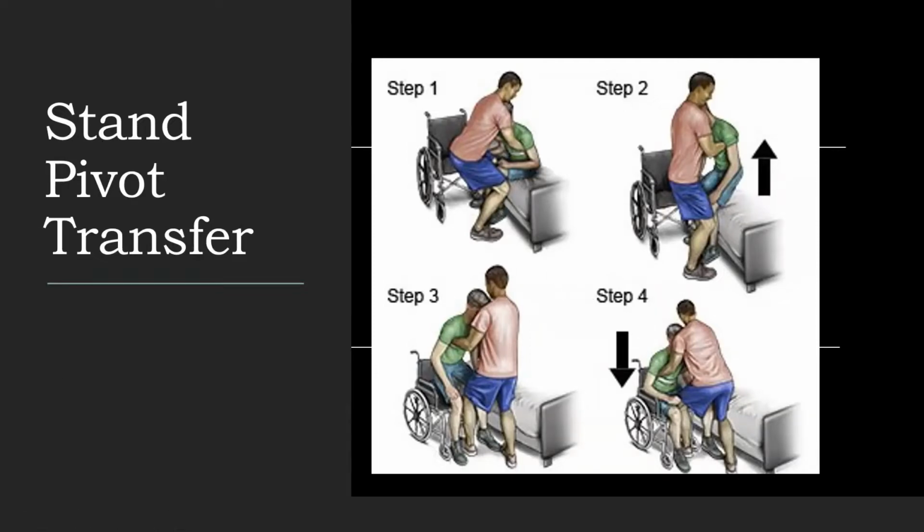So in this position, you can see the caregiver here in the blue shorts and we'll go with red shirt here. They've already gone through the process of rolling the person to the edge of the bed, and have them sitting up there at the side. Now, a lot of the people that we care for, sitting at the edge of the bed is very hard for them, whether it be shooting out or falling over or losing balance. So often it's just a practice of bed mobility all the way up into sitting and then popping them over into the chair. There's not a lot of time left in that sitting at the edge of the bed position.